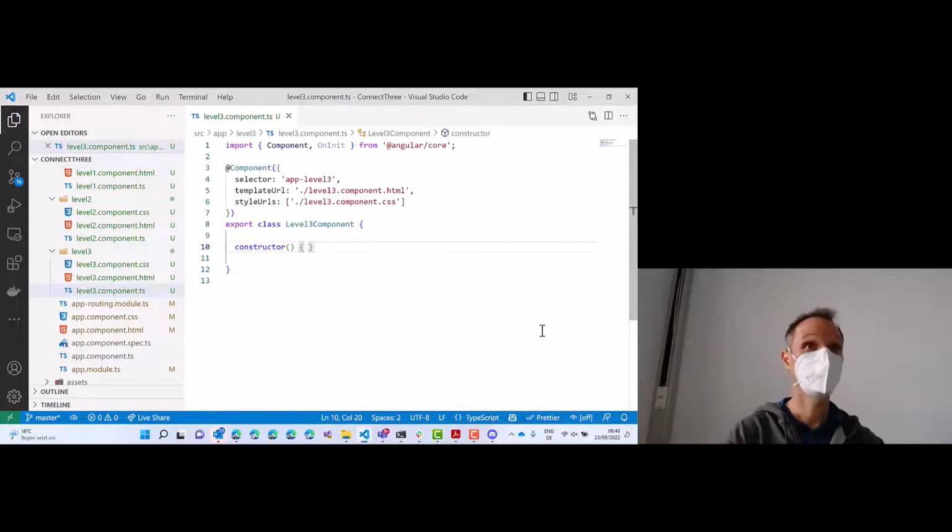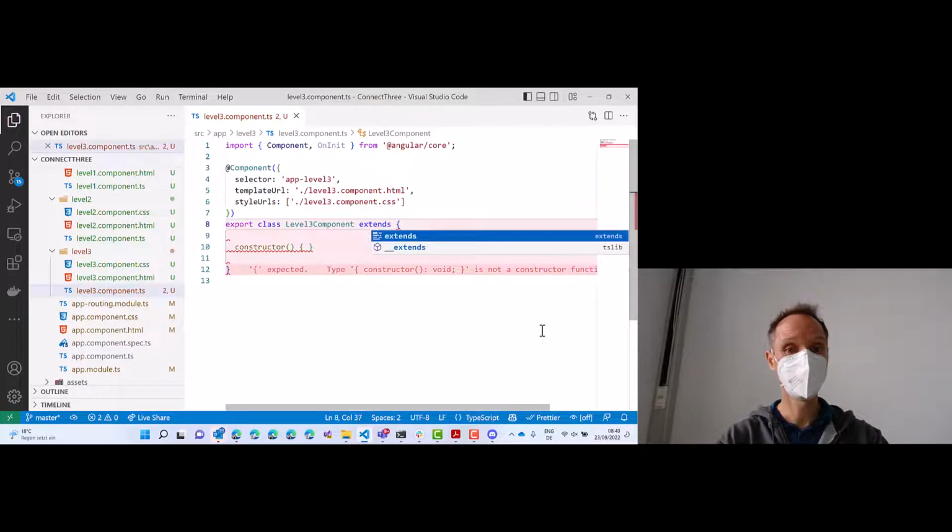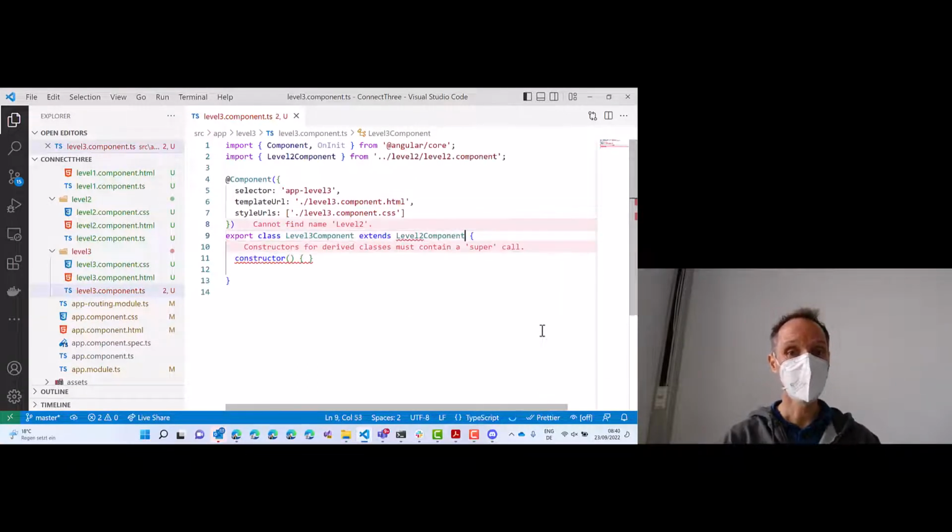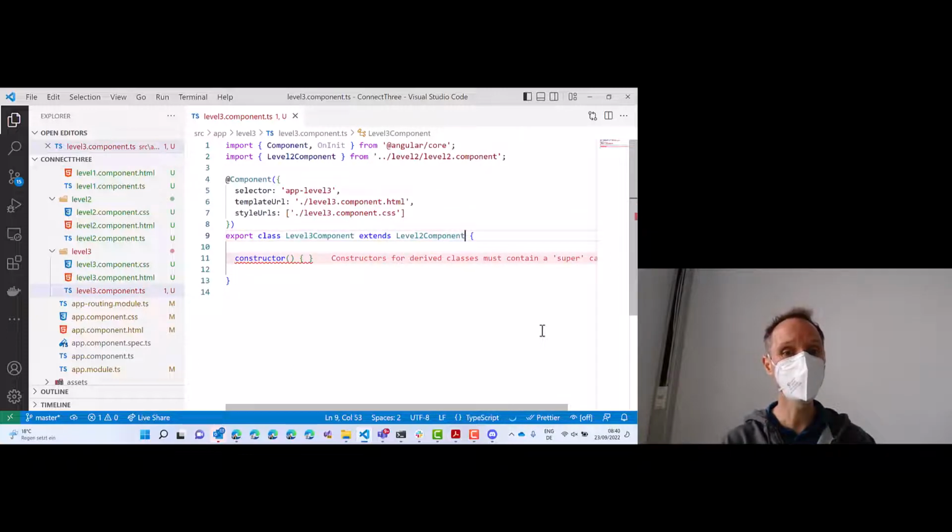With inheritance. I can create an inherited class from the original one. And in TypeScript, you write that like this. You say extends level 2 component. And with extends level 2 component, we get all the features from level 2 component and can add additional features.